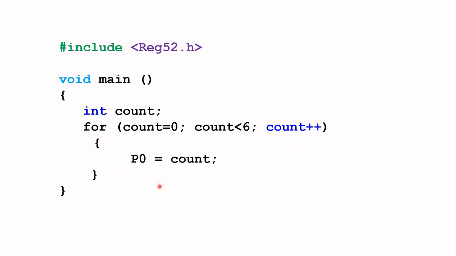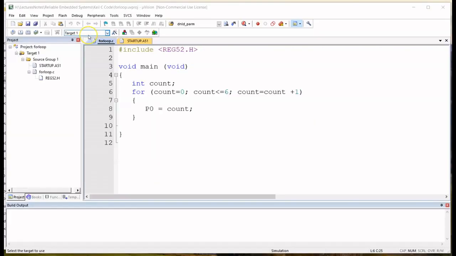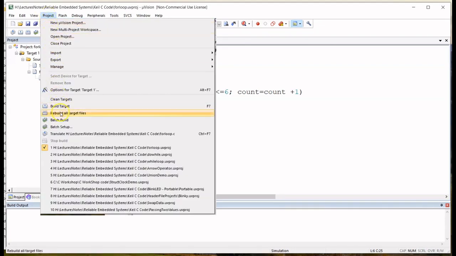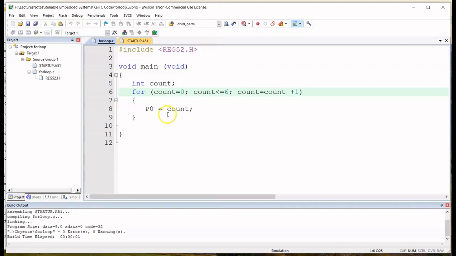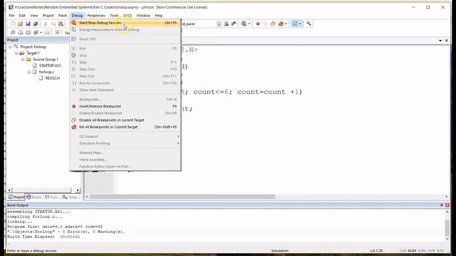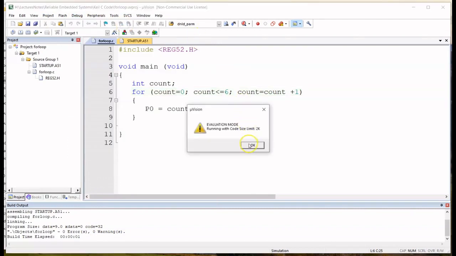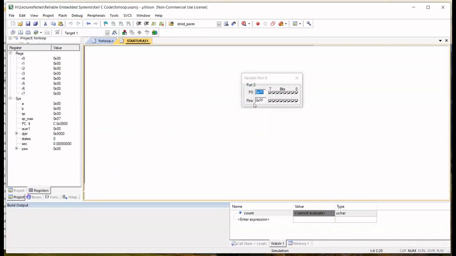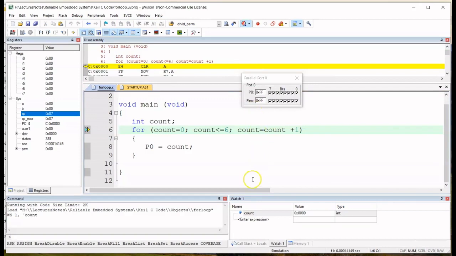So let's go over to the demonstration. Okay, so this is the for loop demonstration. Let me just go to build all target files, 0 error, 0 warning. Go to debug, start, stop, evaluation mode, click OK. I've already got the watch window set up. My port 0 is here. So we're good to go.